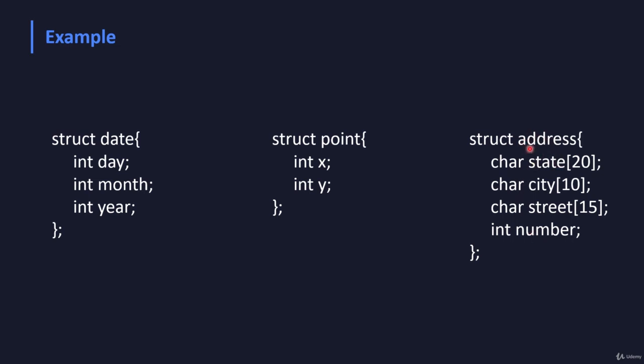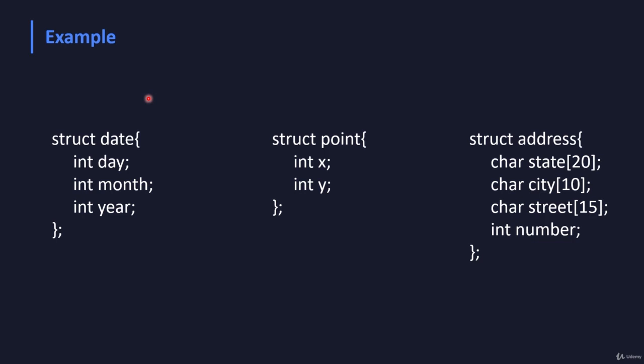So under this template, we will have the state. We will give it 20 characters, let's say. For example, we will have the city of 10 characters, the street, which is represented by 15 characters, and also we will have the number of the street that will be represented as an integer. Okay, so you see we make here a lot of combinations between different variables and different data types, and putting them all under a new structure template that we created, and we specify the structure template name here after this struct. So struct address, created a new struct address, created a new struct point, created a new struct date.